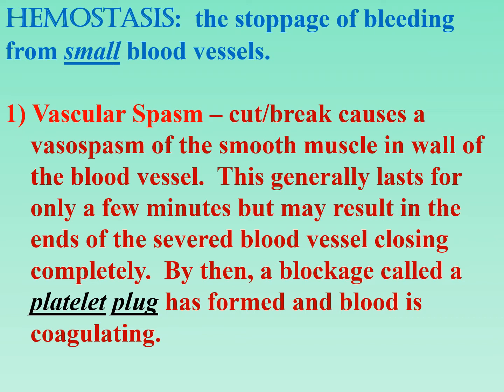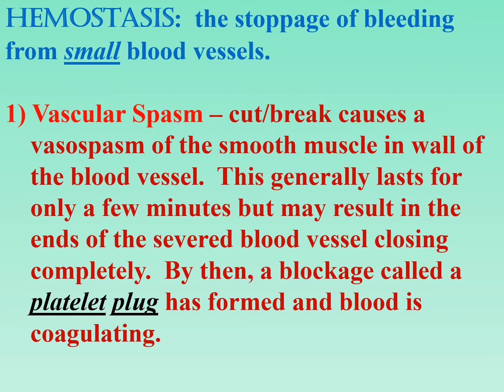And so if we have damage or a cut to a blood vessel wall, and that smooth muscle has been damaged, one of the first things that happens is this spasmic vascular contraction of the smooth muscle. And that, of course, will result in ultimate constriction of the blood vessel, which indeed lowers the amount of blood being lost through that ruptured wall of the blood vessel.